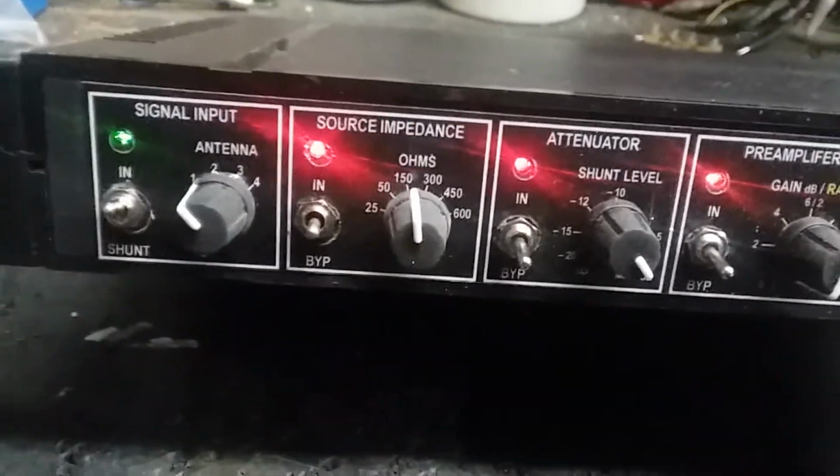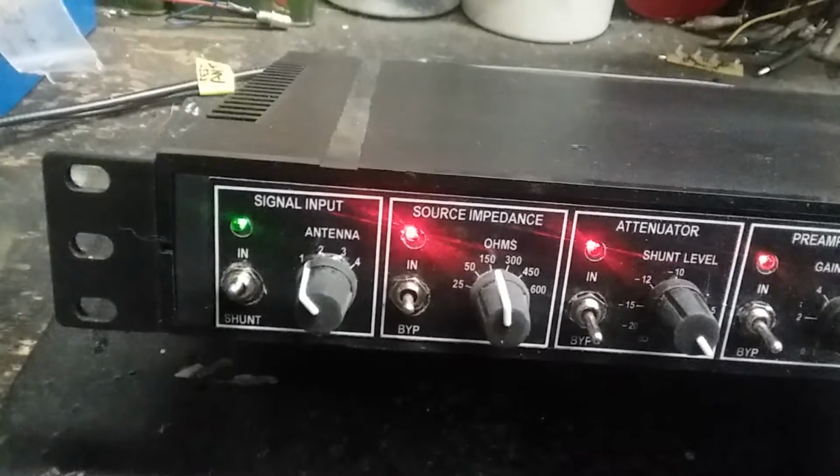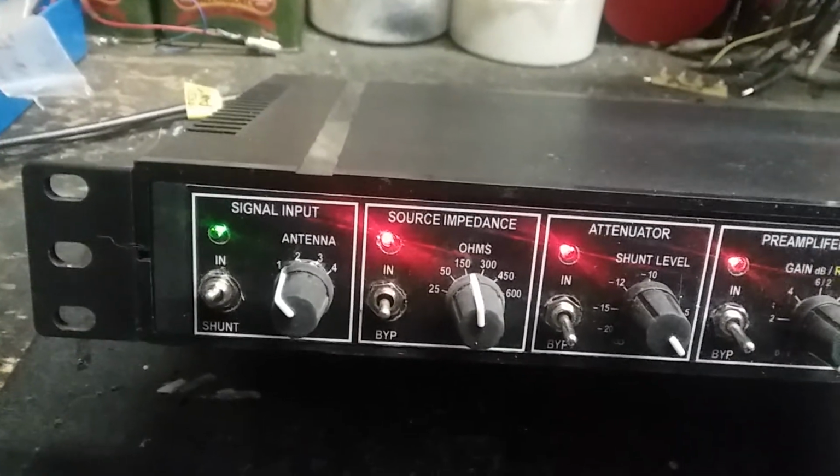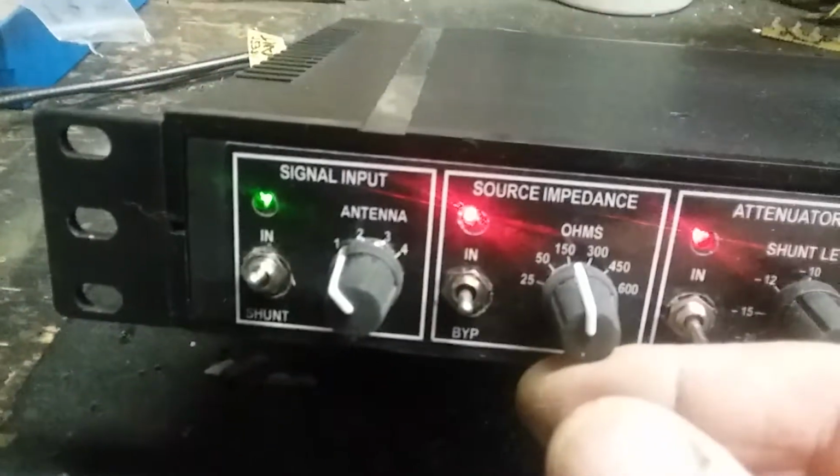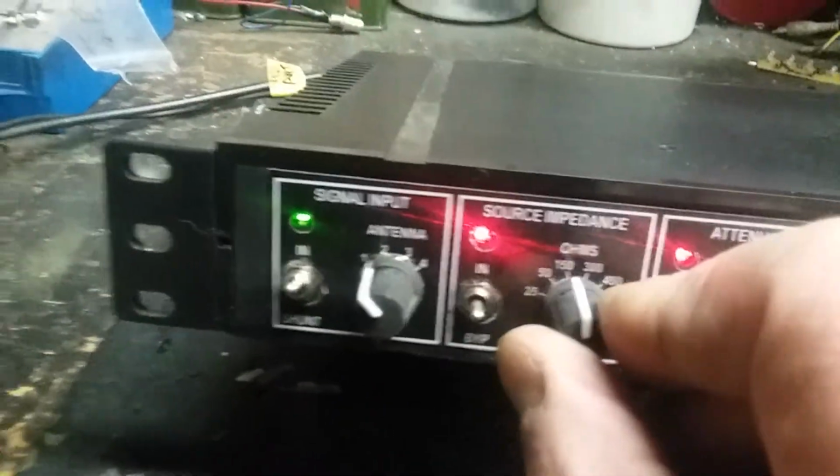All right, let's take a look at it on the radio. First let's take a look at the transformer here. There's the S meter there. I'm currently at 150, so I'm going to let you see what happens here.